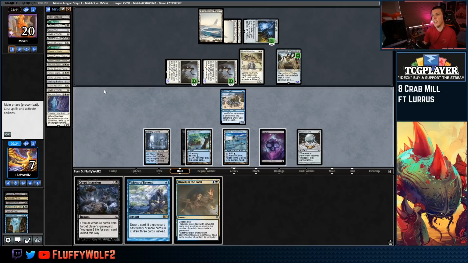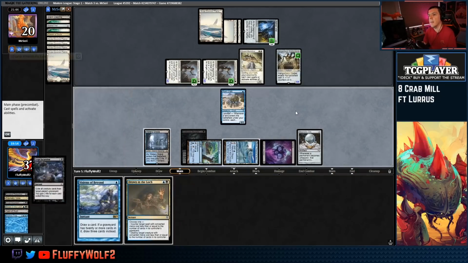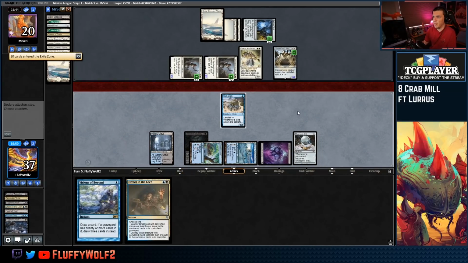I mean, it's hard not to gain just 30 and go, we can deal with something in the future. How many cards am I getting rid of? 1, 2, 3, 4, 5, 6, 7, 8, 9, 10. So I'm getting rid of like half. They then mill 1, 2, 3, 4, 5. We get half of them back. 6, 7, 8. We're close to Visions again. And 30 is really going to offset this. Alright. Let's Crypt Incursion. Alright, back up to 37.